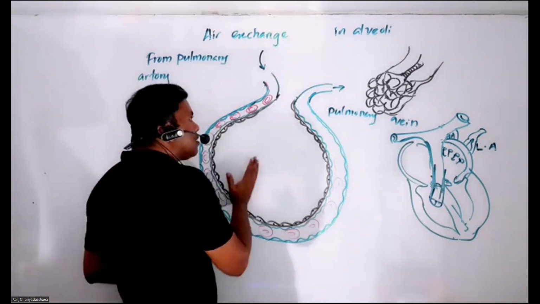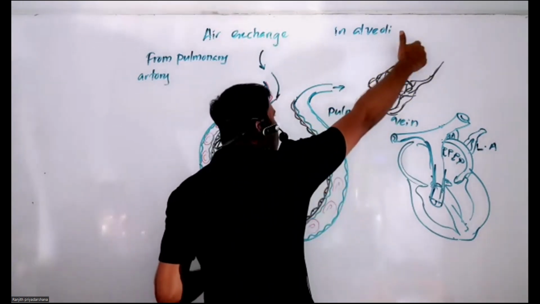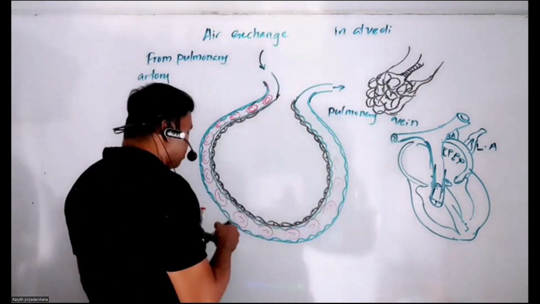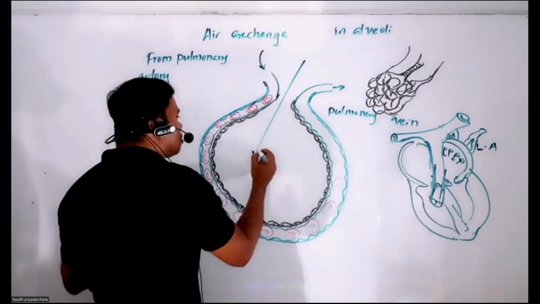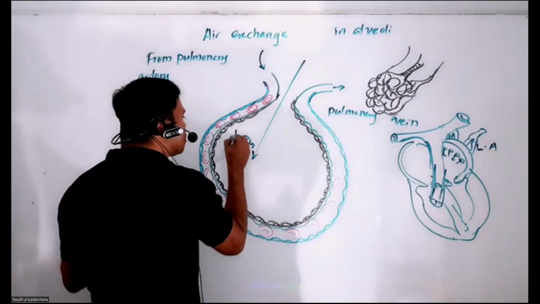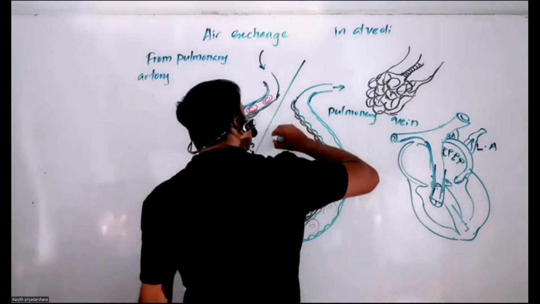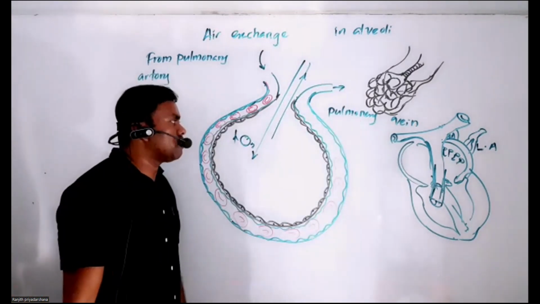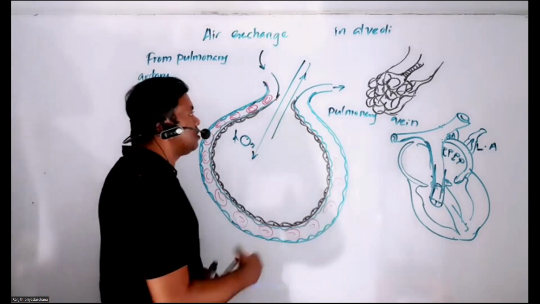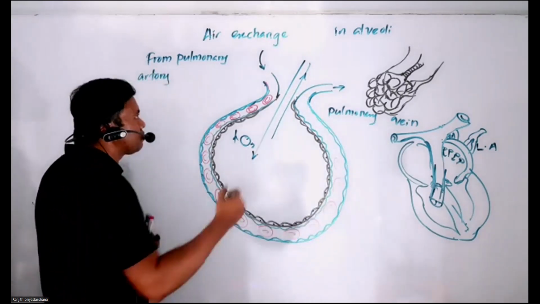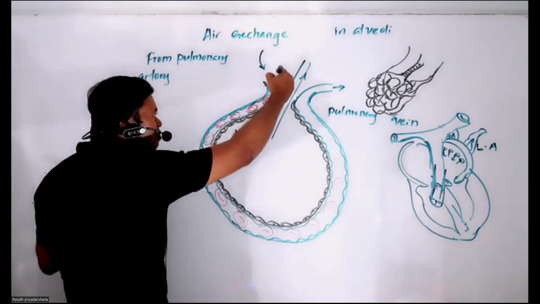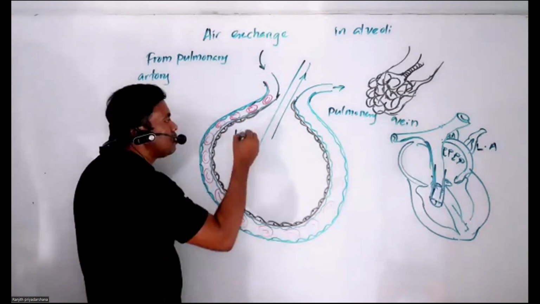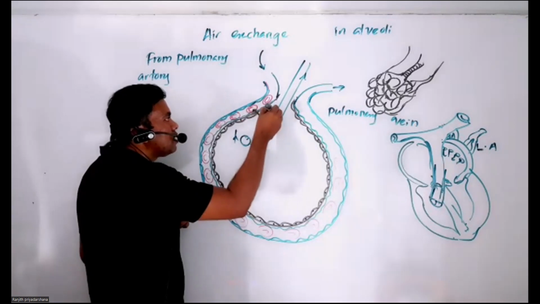So this is just the air passage. You know, that's the trachea, right and left bronchi and bronchioles. So these air tubes carry inhaled air that's rich with oxygen. O2 concentration is very high. When air is removed from alveoli, that means in the process of expiration, more carbon dioxide is released. Okay, you can see this utilized blood has a smaller amount of oxygen. So the oxygen concentration is very low. Therefore, diffusion of oxygen starts here.